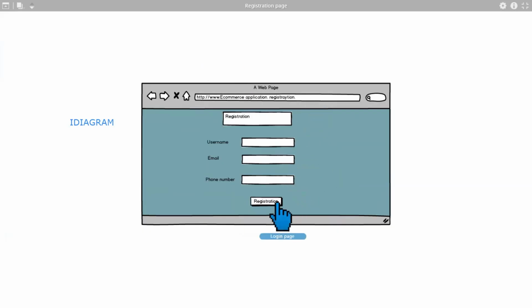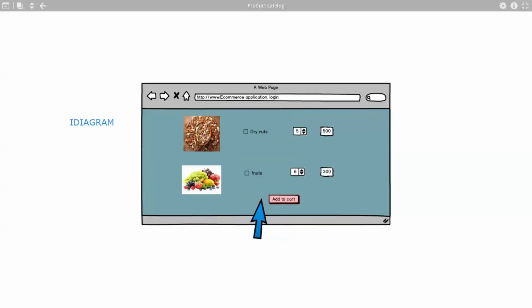Here in this registration, whenever I click on registration, it will redirect to the login page. Whenever I select this login page, it will be redirected to my product catalog, that is the products home page. And whenever I click on add to cart, I have selected my product and added it to my cart.